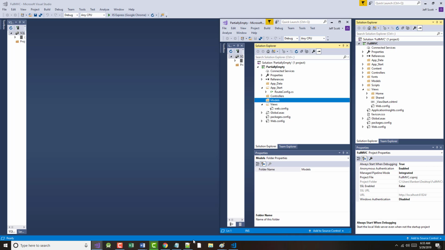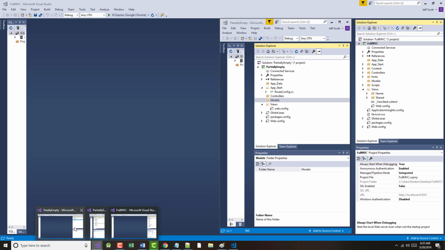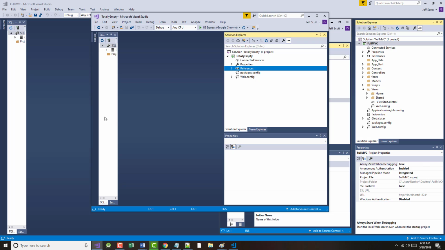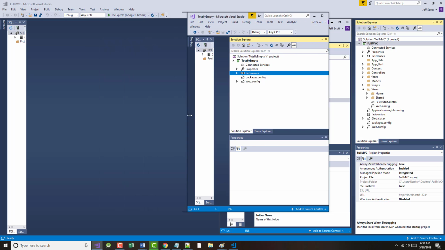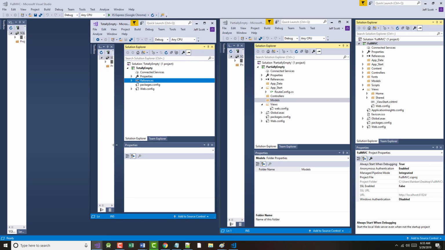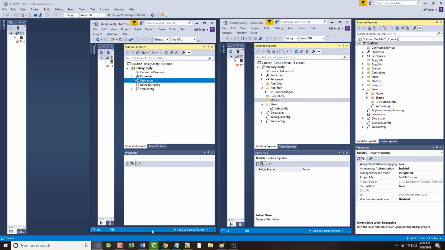And compare and contrast that one with the original totally empty that we did. By looking at all three of these, you can really see the difference between them.